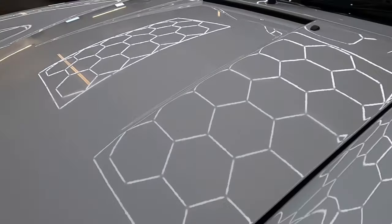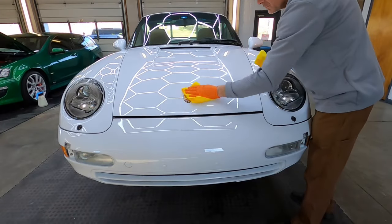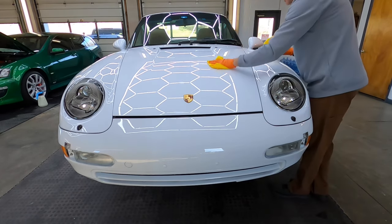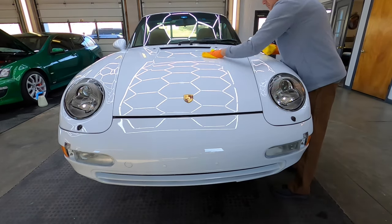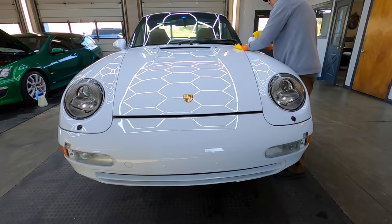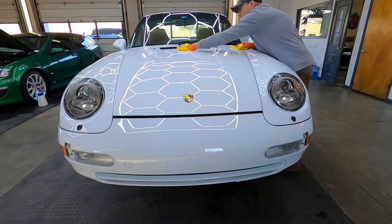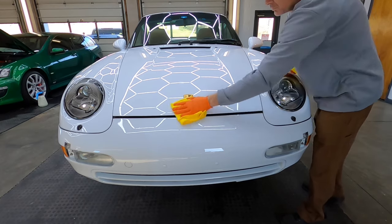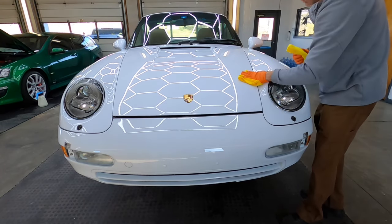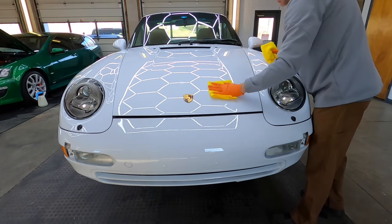Depending on your environment, the temperature, and the humidity, you're going to leave it on there as long as you can. You're going to feel it get tacky and see it give you that signature rainbow color — that's the indication it's about time to start wiping it off. I have two microfibers to do that: I can wipe it onto half of this Porsche hood before it starts getting too tacky, then wipe it off — the first one to pick up as much of the transfer solution as I can, the second one to buff to perfection.